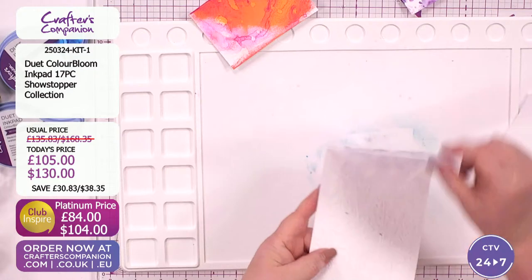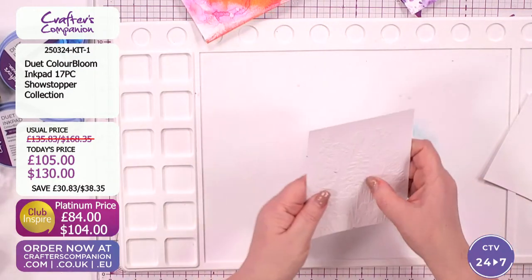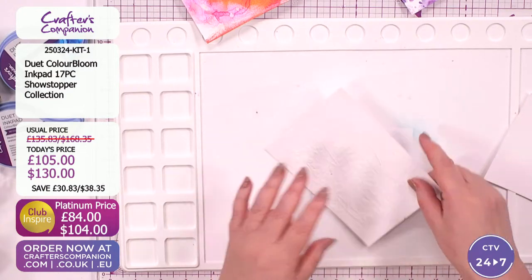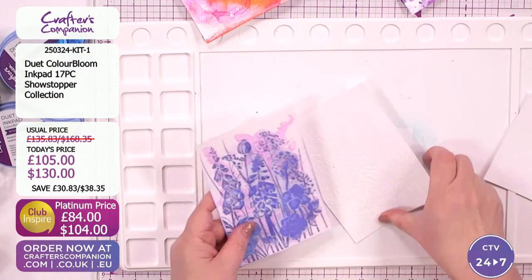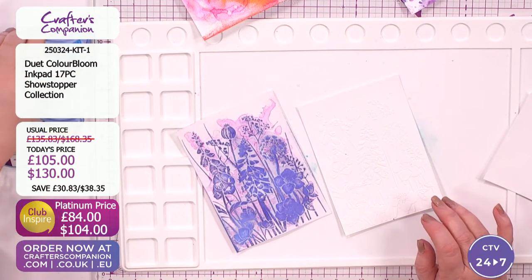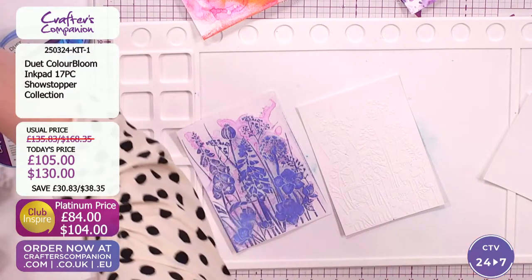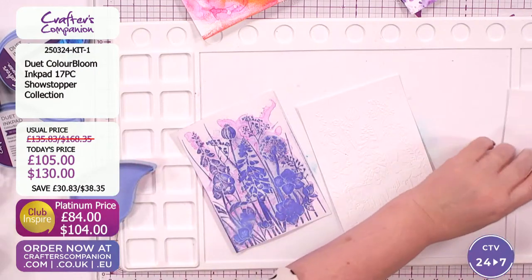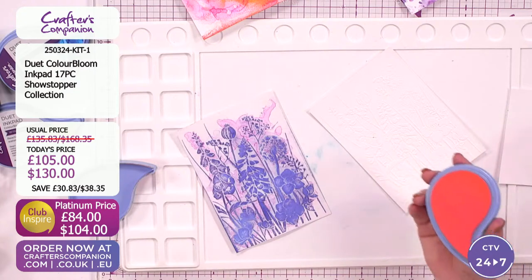Right. So I have machine embossed a piece of watercolour card. Looks like my watercolour card was mucky. There we go. And then we're just going to choose the colour. Now, before I did this with Discorked. Now I'm going to do it with pink grapefruit. See what it looks like. See how different it looks. And I think that'll show you how you can do it with different colours. I think it would also look really great in Willow River as well, actually.